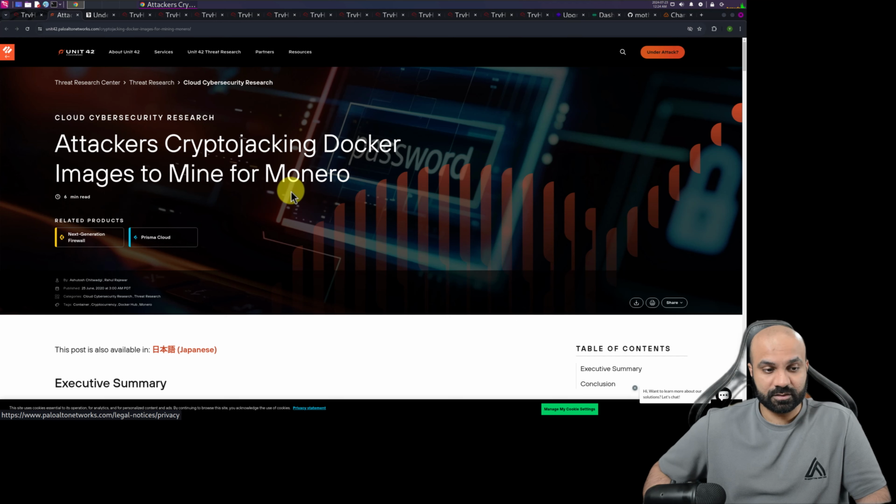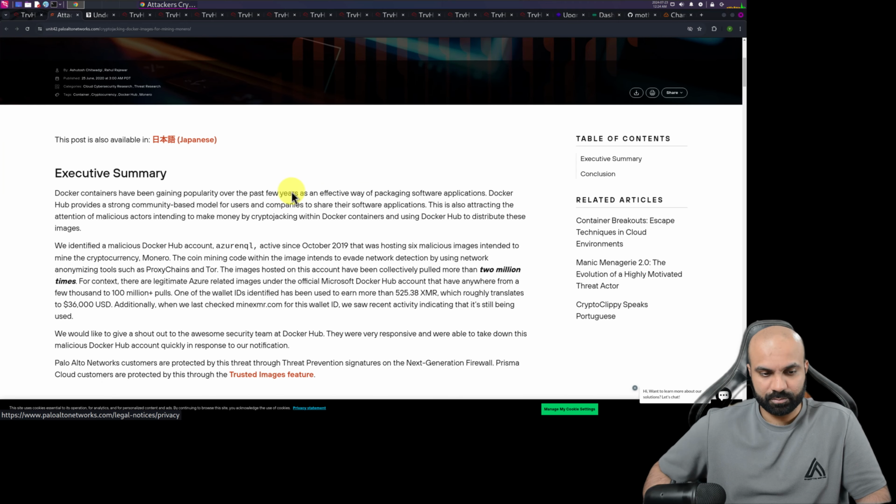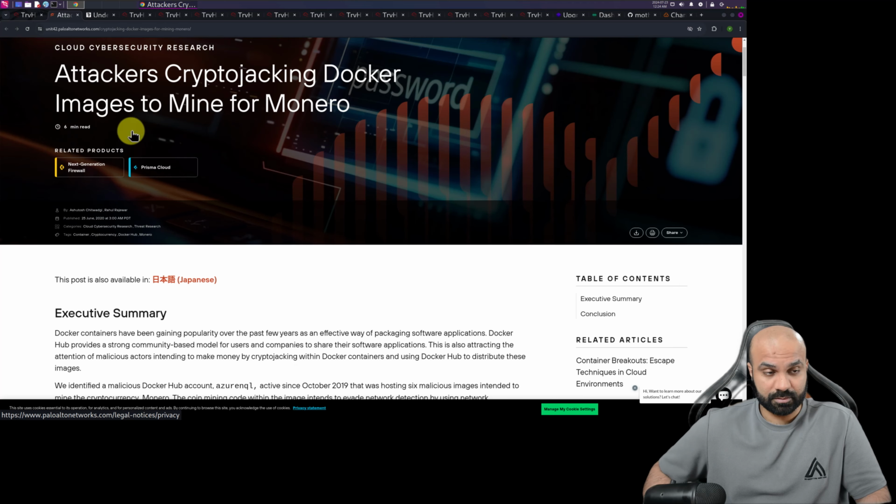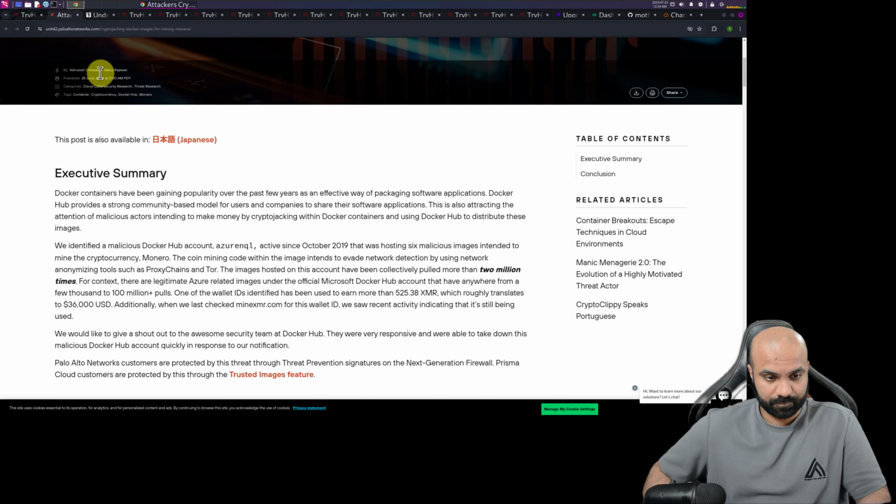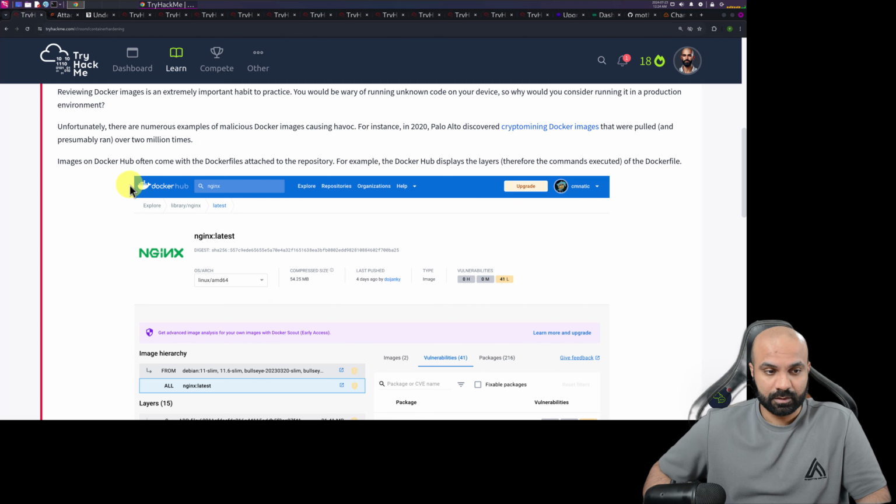Monero is, I think, a CPU-based Bitcoin-like currency. So 2 million times, man. It is too much to consider here. And it was Azure ENQL. Wow. They created Azure ENQL, and it was deployed 2 million times. Oh my god. Alright.